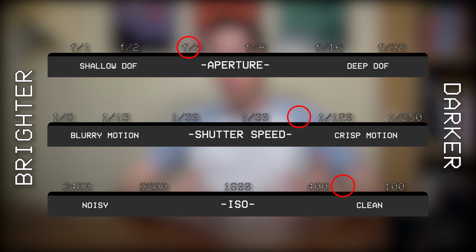Now there are some people who think that using 3 sliders as opposed to a triangle is a more accurate representation of these 3 camera settings, and having the values lined up can help you more accurately determine the amount of light in your scene. And they're right, but I just don't think it looks as cool. Look, I'm a math guy, I have a dang degree in the subject, but sometimes visual charts with clearly laid out information is more digestible than strict numbers and formulas. Whichever method helps you to remember the relationship between these settings is the one you should be using. Or don't, and just wing it.